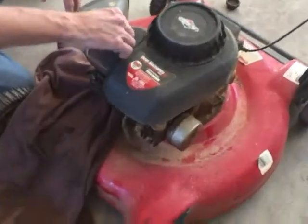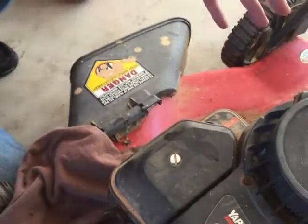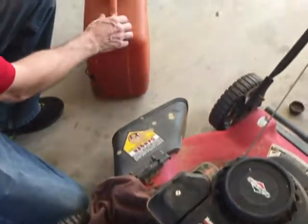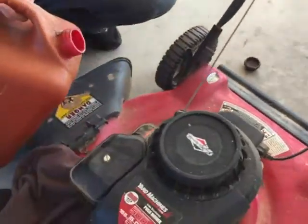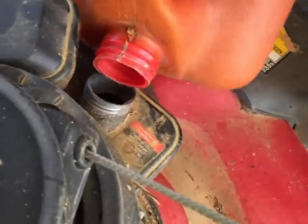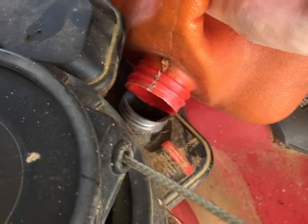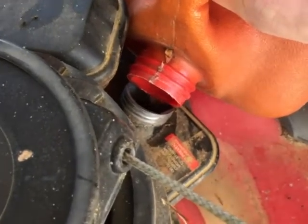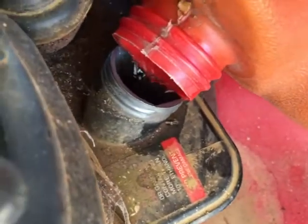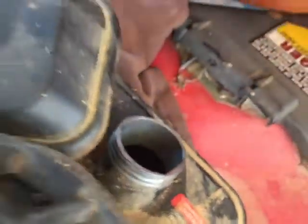Yeah, I put the filter back on, and the filter is really filthy, but I decided to go ahead and just leave it like that to see if it's going to start first. So let's get some gas. That should be enough.